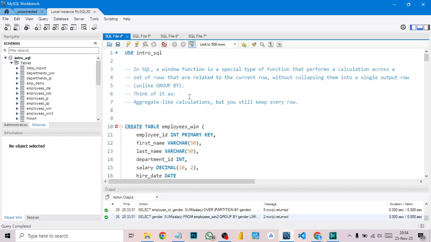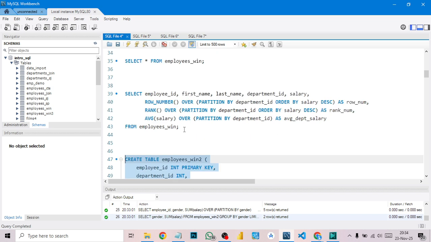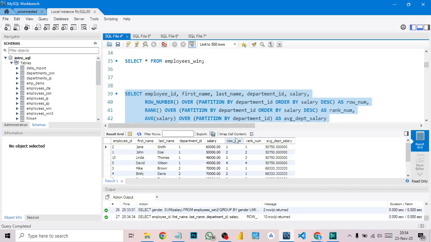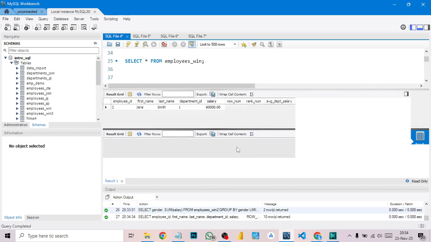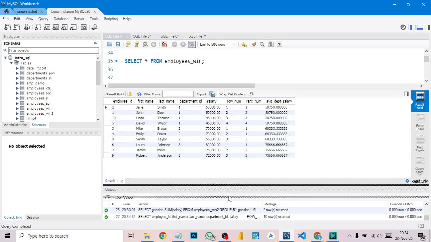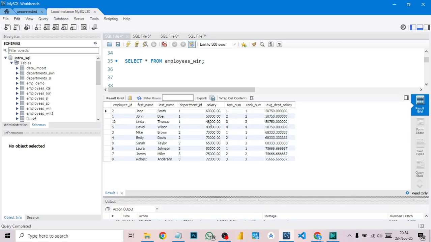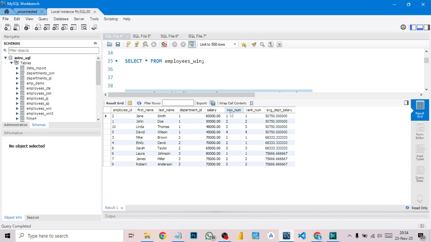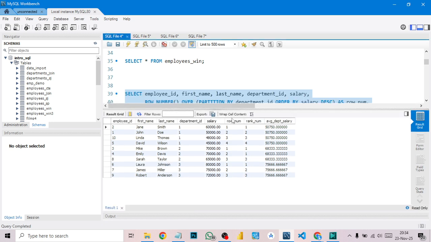So let me run this. So this is me using row number, rank, and average department.